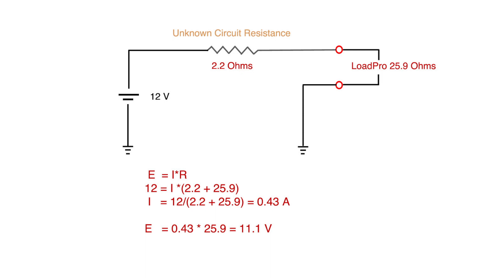Now those of us who use a Load Pro use a general rule of thumb that a drop of less than 1 volt is not usually significant so we'd be in that same equivocal ballpark as with a light bulb. It's not better than a light bulb for a high amperage circuit.